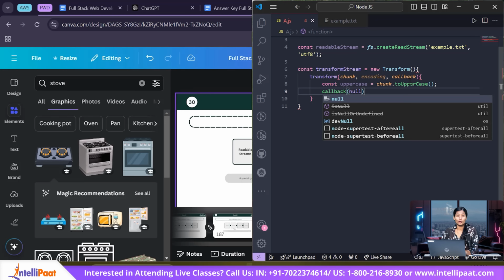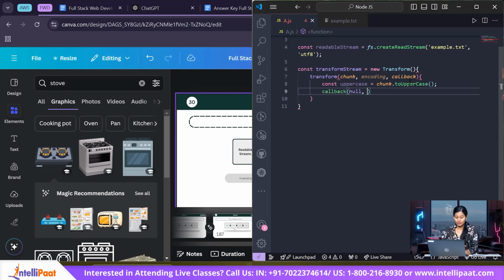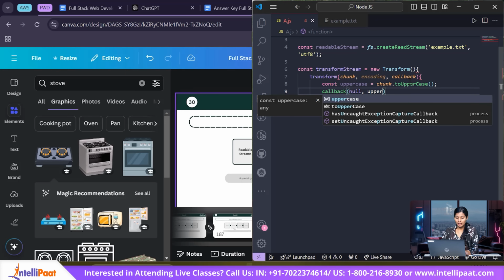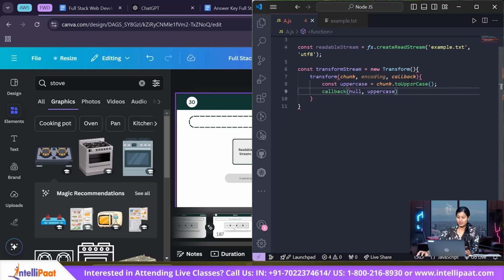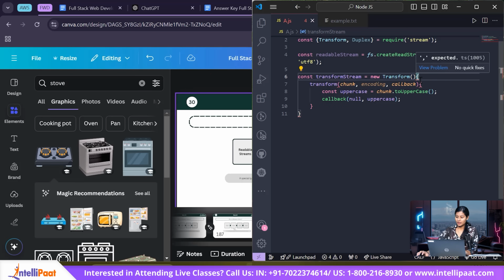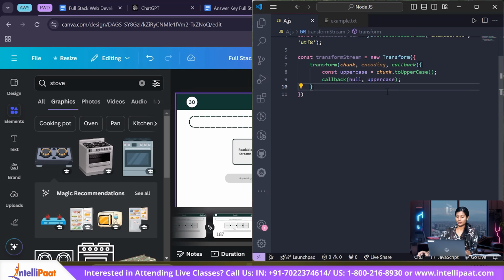Null will indicate that no error has occurred, and we'll call uppercase. So when this function is called, it will return this particular line. There is some error showing here. Oh, all right, we're supposed to put this here. Okay, that's all you need to know for the readable stream.